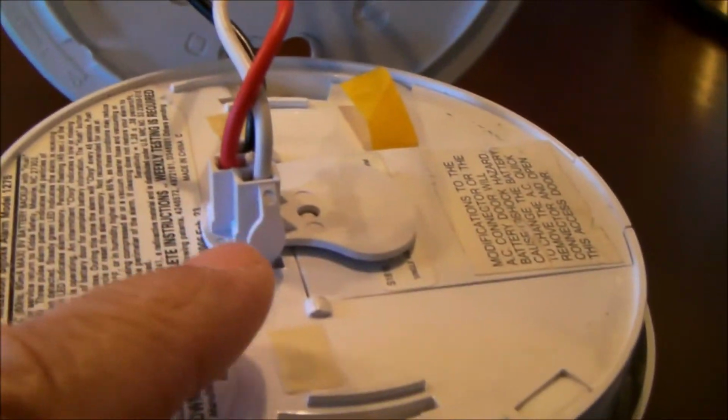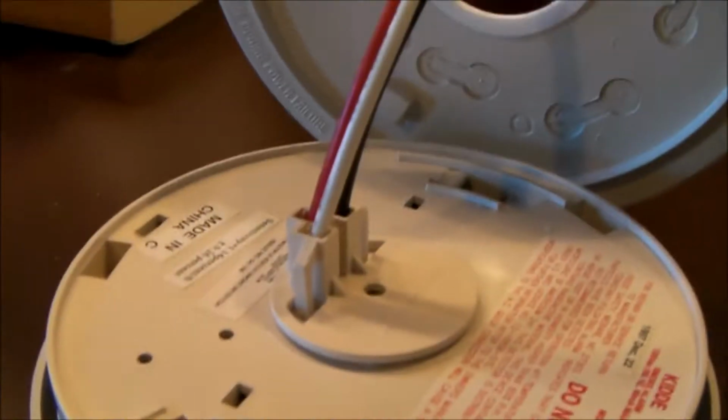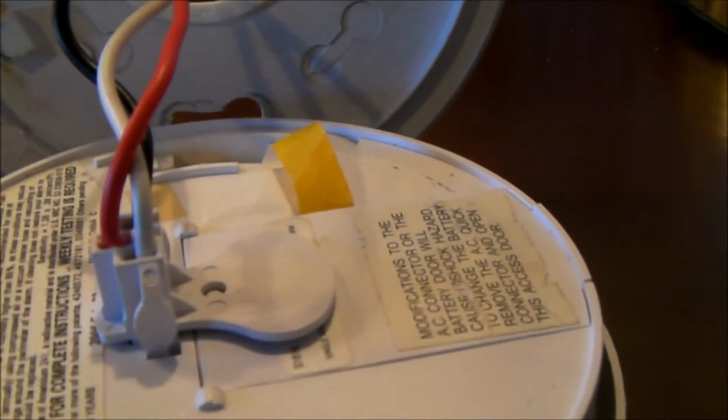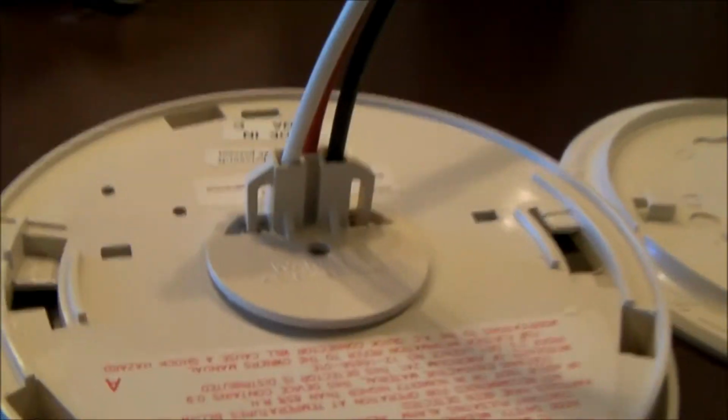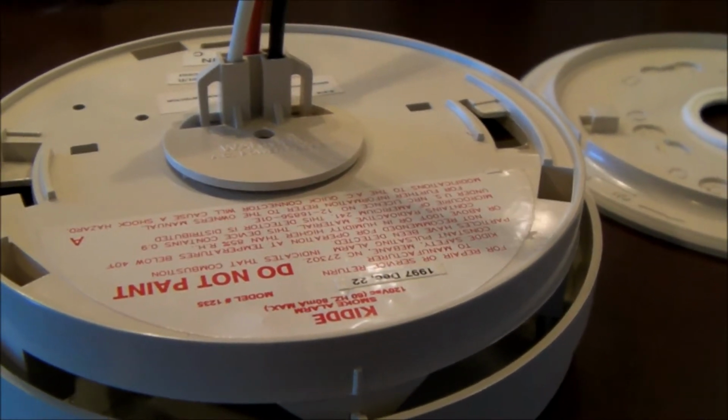And then once you've got them separated, this is what you're going to see. You're going to see generally 3 wires and a plug connecting to the top side of the smoke detector. There are 2 different versions of that. And the trick here is to unplug those wires from the detector itself. And it's really quite simple.